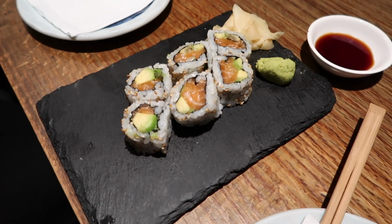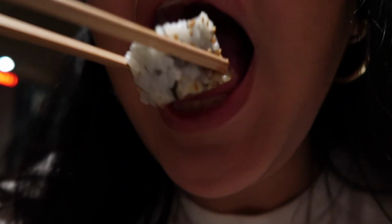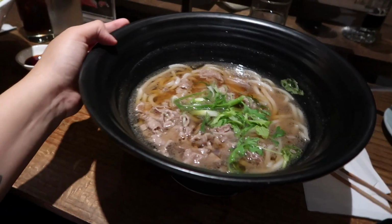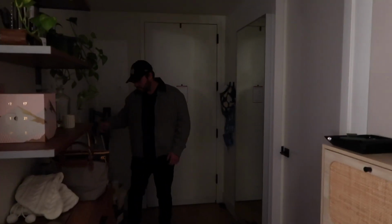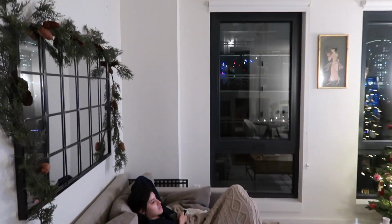Before we get our actual meal, which is massive, you're gonna see. This is my hand. It's massive. Oh, that's my sister's. Delicious. We love it. Wow, it looks so nice in here. Thank you. Oh my gosh, the wreath. I thought it was in the wrong apartment. Oh, yeah. So nice. He likes it.